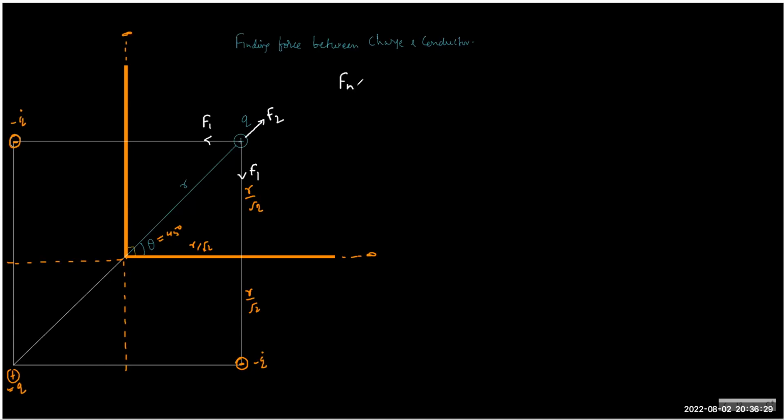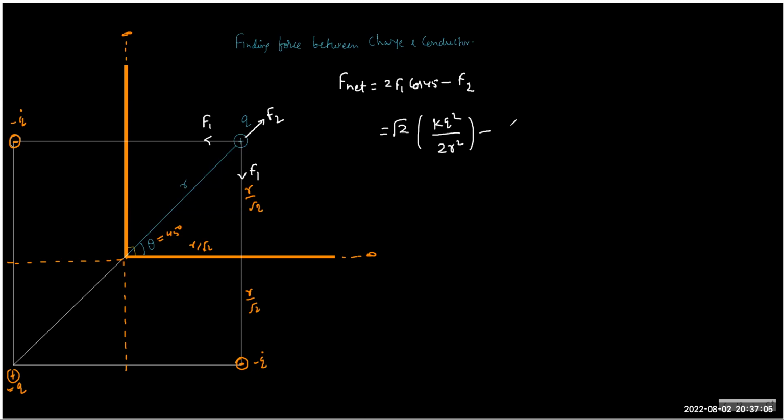So the net force will be how much, guys? Can we say 2F1 cos 45 minus F2? Yes. And we can substitute the value of F1. F1 will be KQ square by how much? Who will tell me? KQ square by... Come on, guys. Tell me. 2r square. 2r square. Very good.